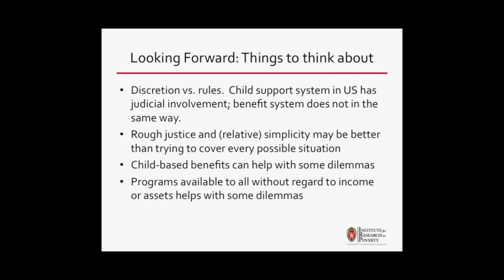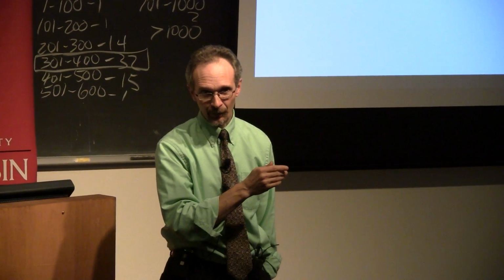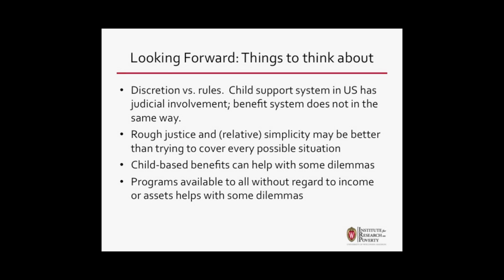It's possible that for some things we want to ignore these complications. They're just too hard. And maybe we want to go with some level of rough justice rather than trying to figure out a policy solution that matches it exactly. Now, I think that's a principle. I throw it out there. I think we have to pay attention if the people for whom this is the least just are the most vulnerable. So if the people who get caught in these simple rules are the people who have the fewest resources, then we have to pay attention. And how does this work in the world? It's usually the people with the fewest resources who get caught in our simple rules.